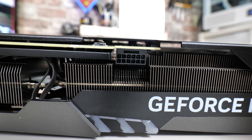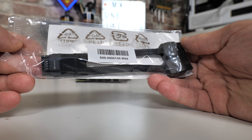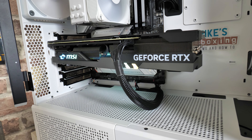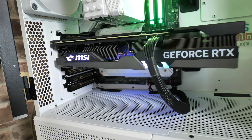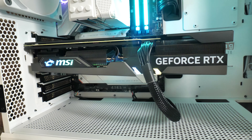It comes with NVIDIA's 16-pin connector, so make sure your power supply has that connector if possible — but don't worry if it doesn't. MSI included a very nice adapter in the box which converts two PCIe 8-pin connectors into a single 16-pin, the new PCIe Gen 5 style connection. So you've got no problems there. If you have a power supply like the Thermaltake one we've been using, you'll have that connector natively.